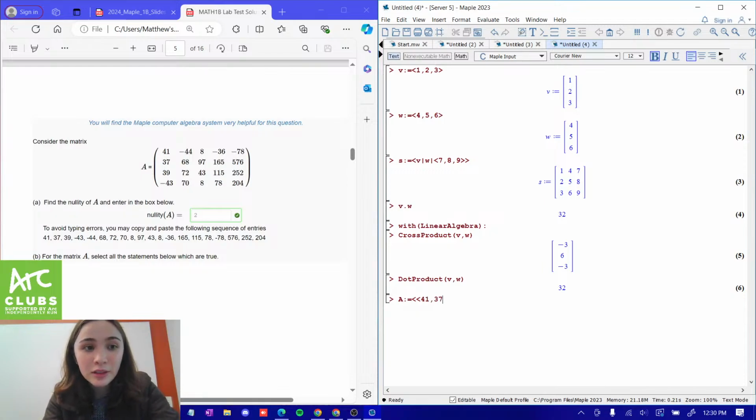41, 37, 39, 43. I can't copy and paste it because it's a photo, so it's okay. But if you get this question, then definitely copy and paste it, because you're much less likely to have errors.